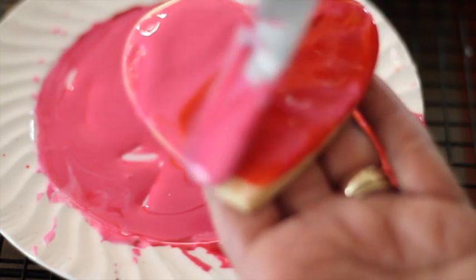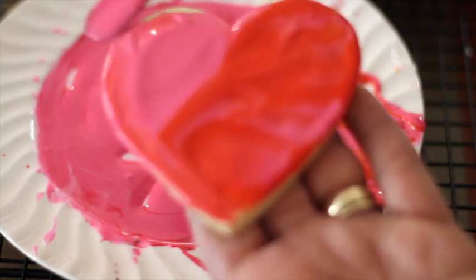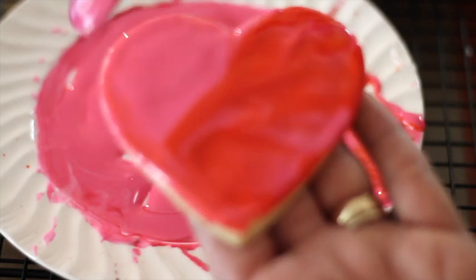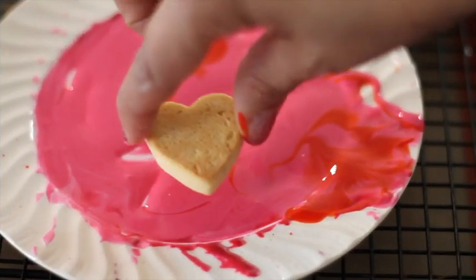Spaces like that, just using your spatula, kind of bring them to the spaces that they don't have anything. Isn't that lovely? I love it.